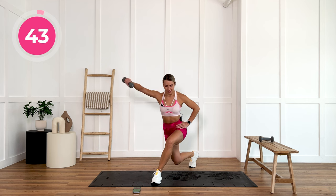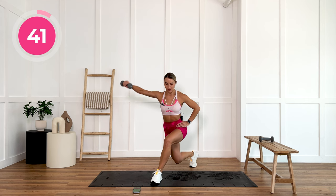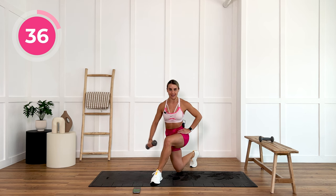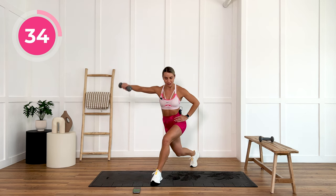Hold that curtsy lunge. We're gonna burn into those legs while working our shoulders. Okay, if this is way too difficult, drop that back knee. Only if you need to, but I want you to challenge yourself here.